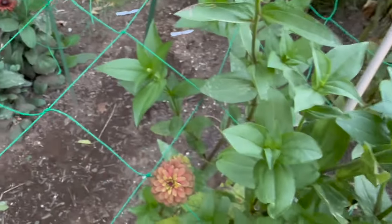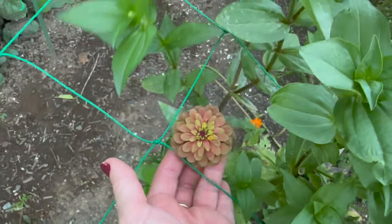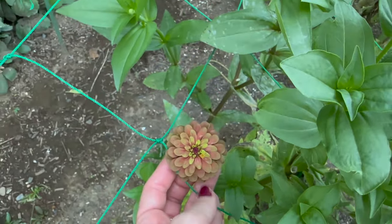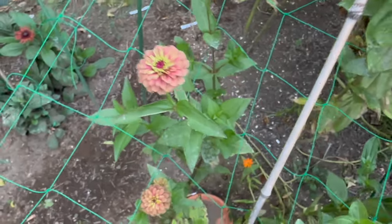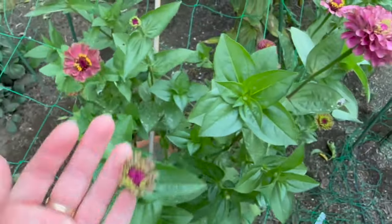These ones that are coming up with the lime edging, or lime in the middle, sorry, are really nice. I like those. So I kind of like that back plant. Not so keen on this one.